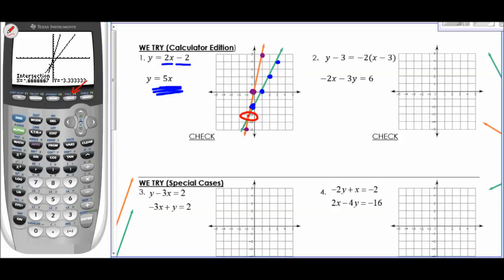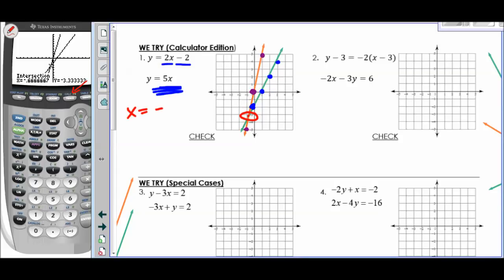And it's going to tell us exactly where those points hit each other. That's hitting at an x value of -0.6 repeating and a y value of -3.3 repeating. I'm going to rewrite those as fractions. You don't have to do this. I'm seeing my solutions as -2/3. If you want to write these as decimals, you can. And -10/3. That's my solution to the system of equations. I think you guys know how to check it at this point. I want you to check it on your own right now, but I'm not going to go through that.